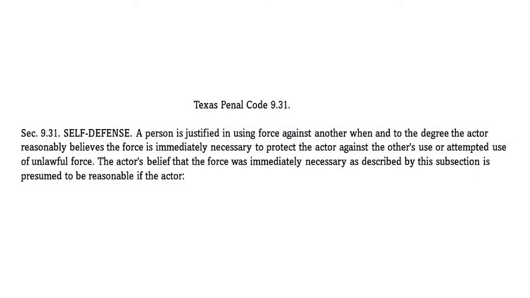Texas Penal Code Section 9.31, self-defense. A person is justified in using force against another when and to the degree the actor reasonably believes the force is immediately necessary to protect the actor against the other's use or attempted use of unlawful force. Now, this unlawful force includes force to inflict serious bodily injury or death. And as we know, you have the right to use deadly force to defend yourself when you fear serious bodily injury. You don't simply have to be in fear of death to use deadly force to protect yourself. And so that's going to apply both criminally and civilly.